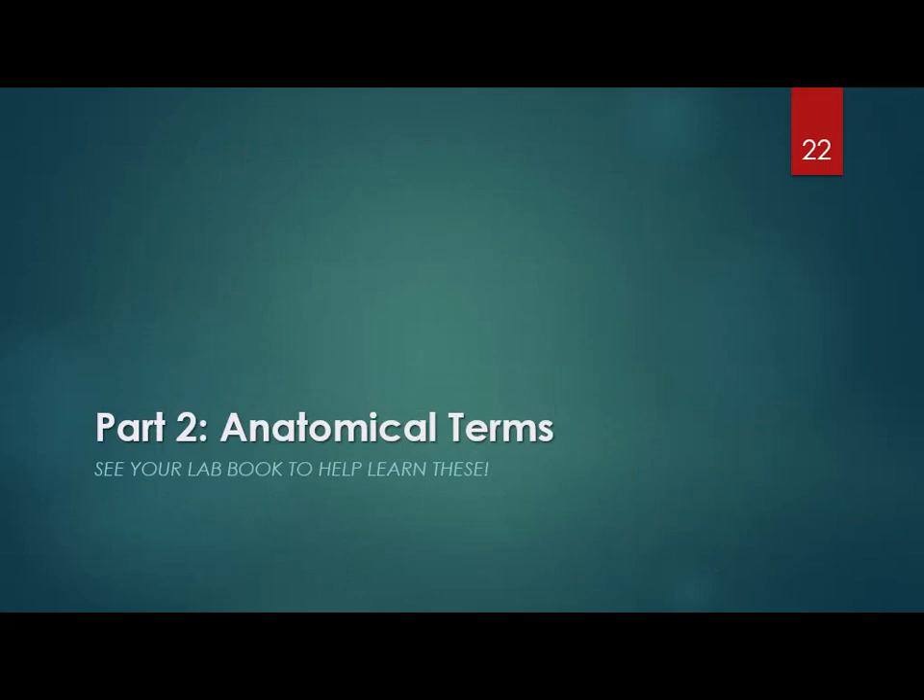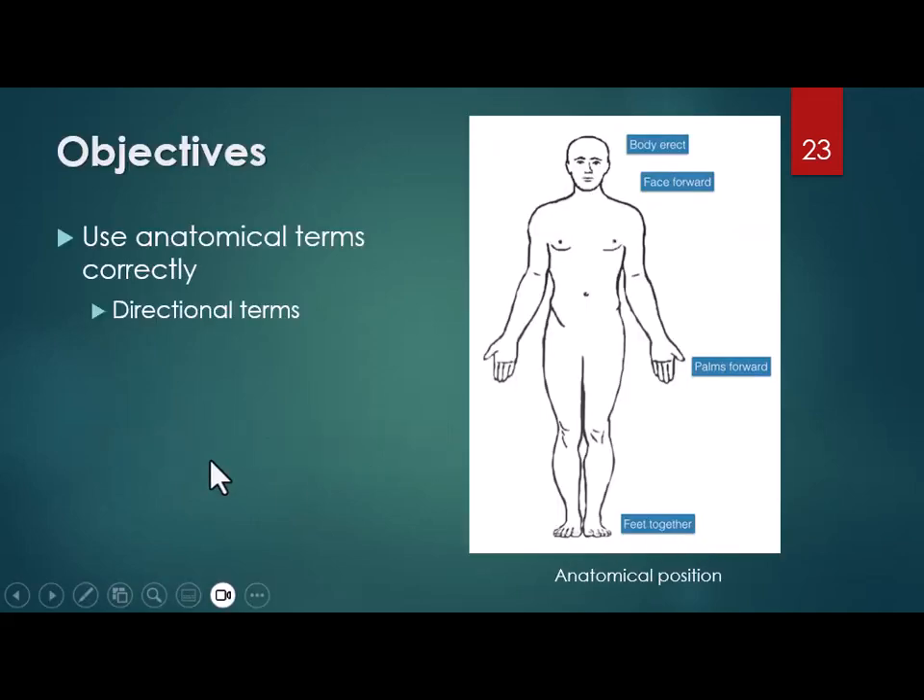The second part of this PowerPoint show is the anatomical terms. This will introduce you to the general terminology used in anatomy, including body direction terms, cuts, cavities, membranes, quadrants, and the body regions. Knowing these will help you learn the bones, muscles, and blood vessels in particular, but all of your coursework will be easier if you learn the anatomical terms presented here. All of these things are in your lab manual. Body directional terms are always referring to the body when it's in anatomical position — facing forward with palms facing up and feet together.